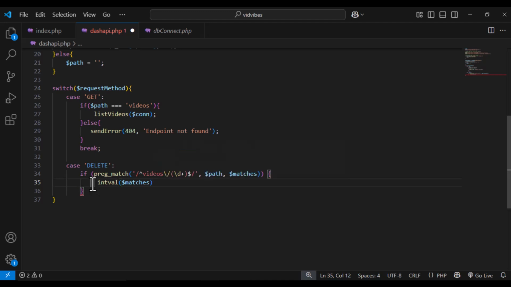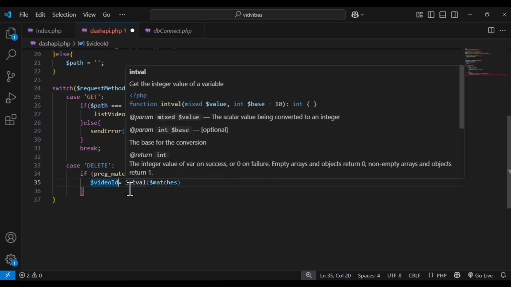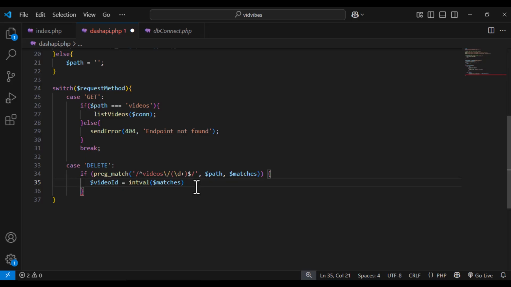Once we do that, we will assign it to a variable that we will call video ID. So this intval means that the value has to be converted to an integer.